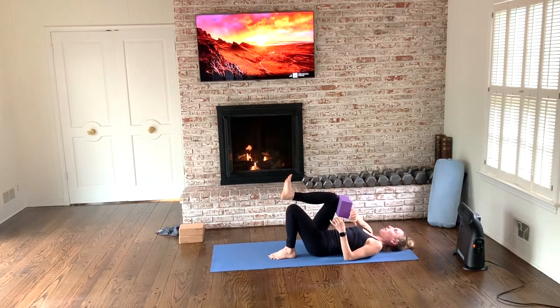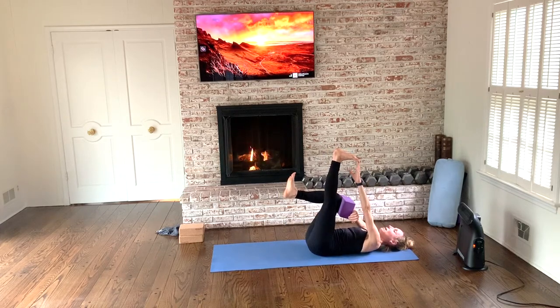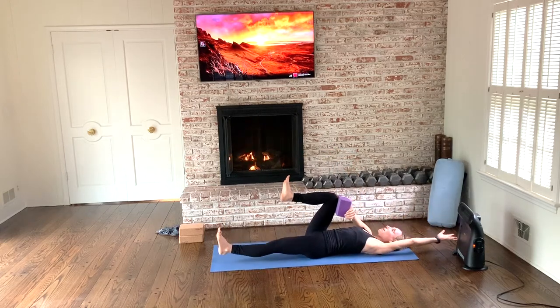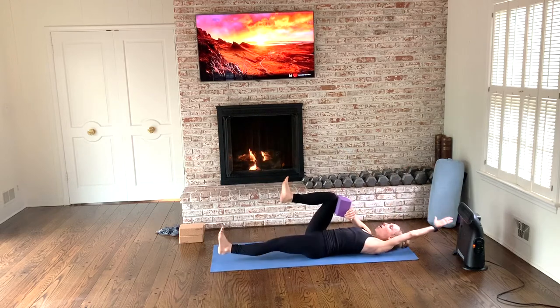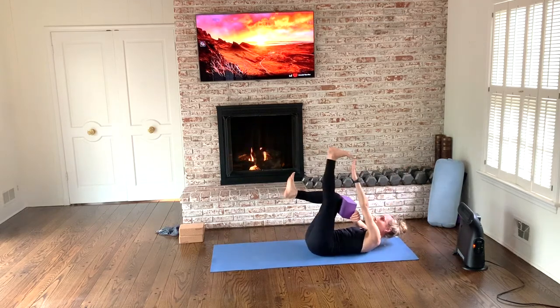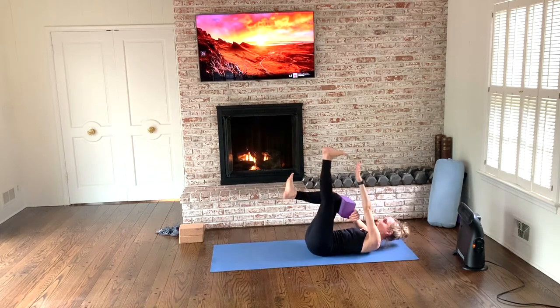Press the forearm here. Firm that up. Lift the left leg up. Left hand and left toes make a match. Lower the left arm, the left leg like you're swimming. Reach it up. Move like this. Arm and leg hover. Lift it up. Arm and leg hover. Keep pressing the right forearm into the block, lift it up.